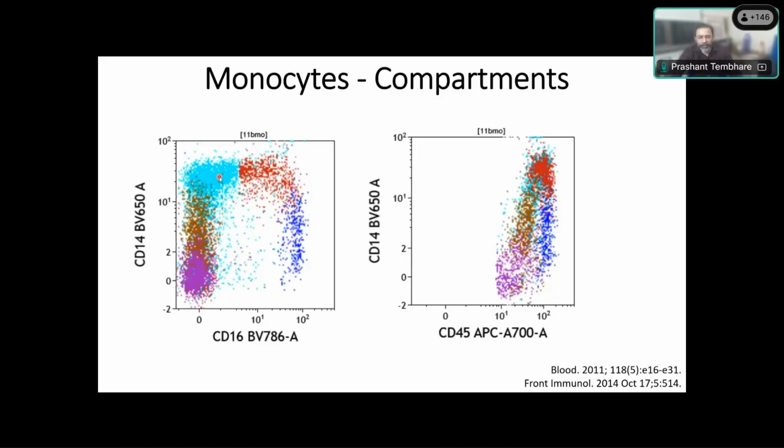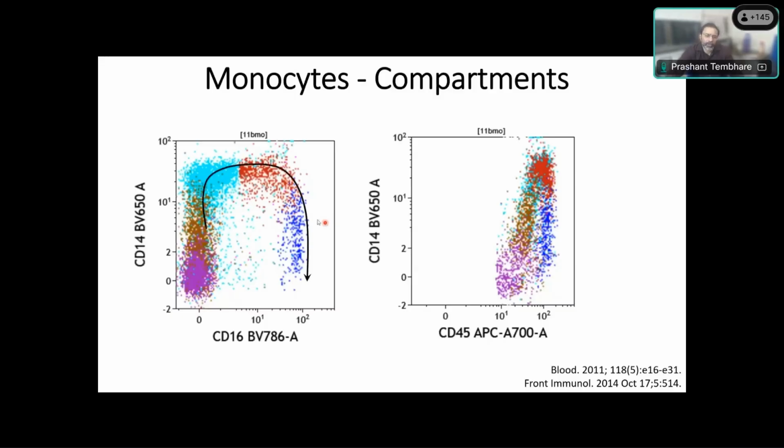They are also functionally different. The part of monocyte which is 14 positive, strong 14, but weak CD16 positive, indicated by the brown color here, is called the intermediate monocyte. And the monocyte which is 16 positive but 14 dim to negative is called the non-classical monocyte. So we have classical monocyte, non-classical monocyte, and the monocyte connecting them, in between, called the intermediate monocyte. These three compartments are used for the diagnosis of CMML. I'll show you how.